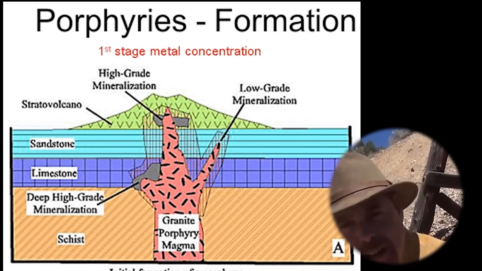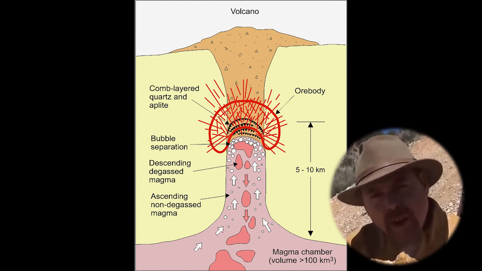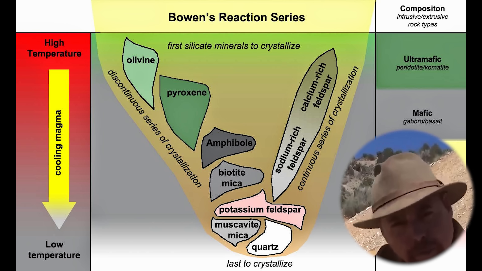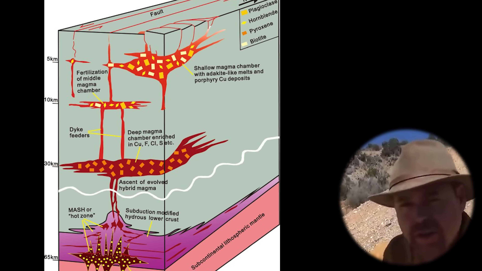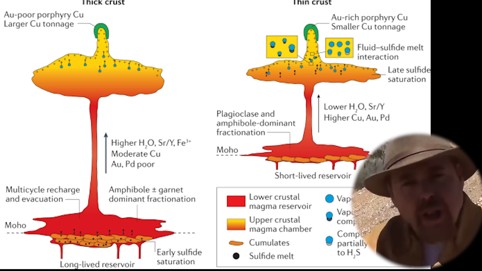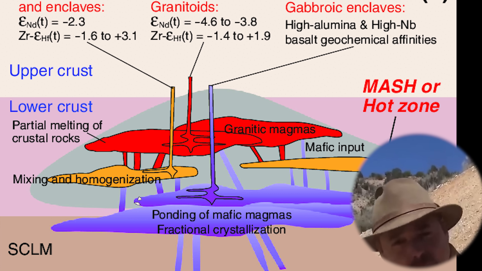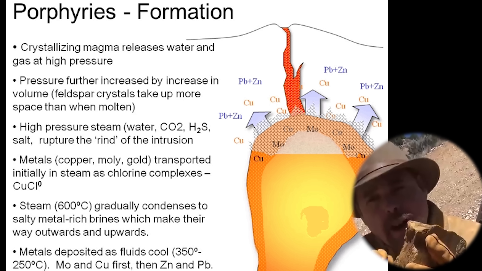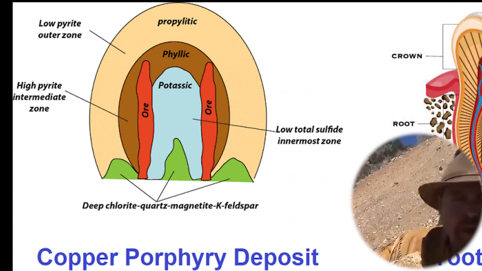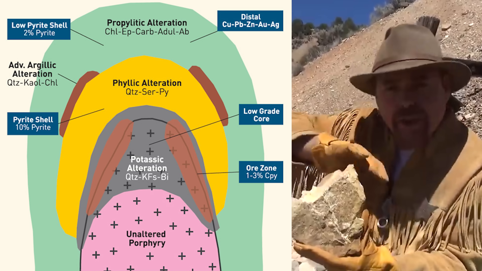Around the Cretaceous time period, you had quartz monzonite intruding into limestone — it's a huge pluton. As it comes up to the surface it's slowly cooling, and it starts to undergo changes. This is where Bowen's reaction series comes in — it's very important you understand that, because that magma chamber can turn into all kinds of things as it starts to crystallize. This was a quartz monzonite stock of the granite family. As it was cooling it was fracturing, and all the minerals from below in the melt came up and started to fill those voids. On the outside of this alteration you have other alteration zones, and you're going to have skarn.